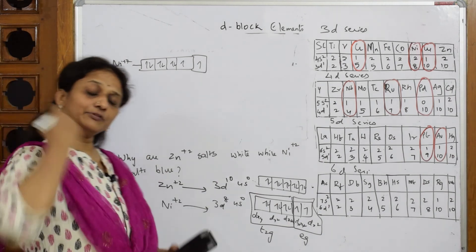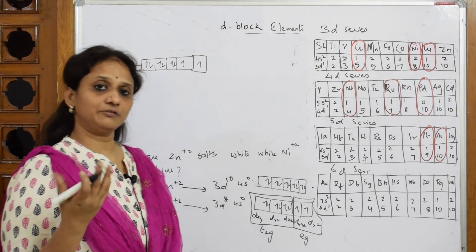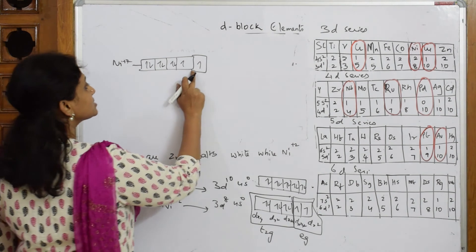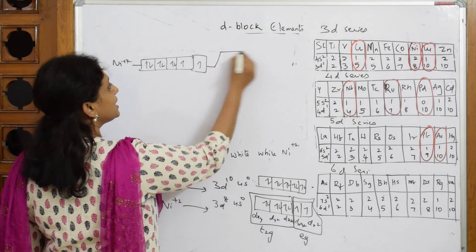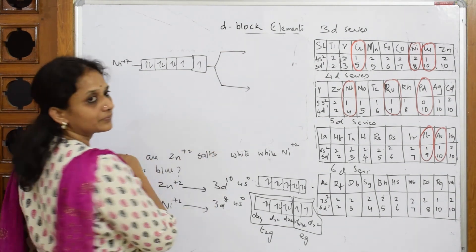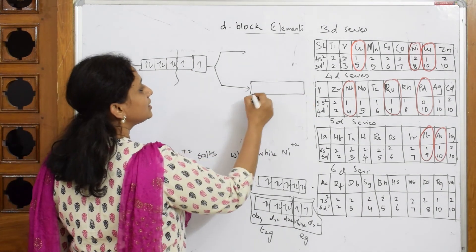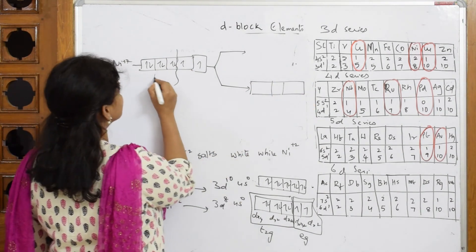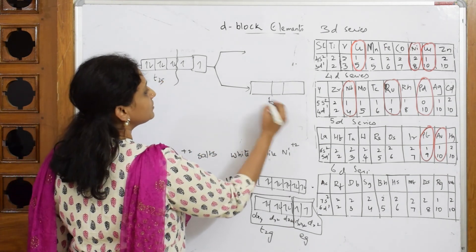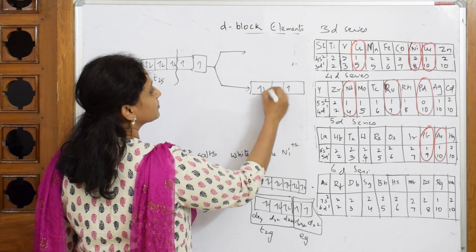When photon of energy is supplied to this, this is going to divide or break up into two energy levels. One you have the lower energy level as t2g. This is t2g with electrons filled, and the higher one would be eg set which is half filled electrons.